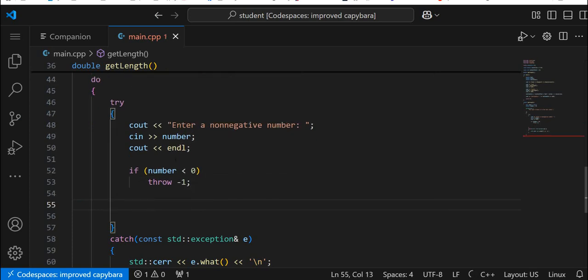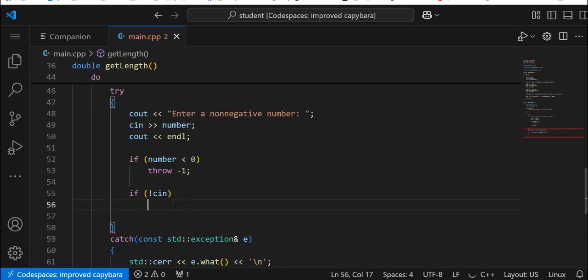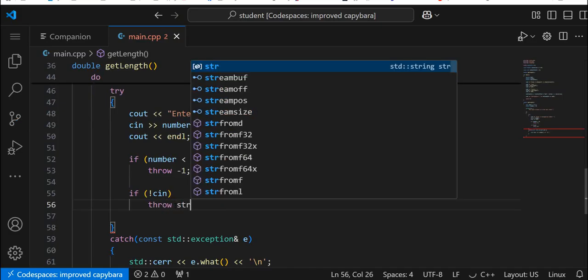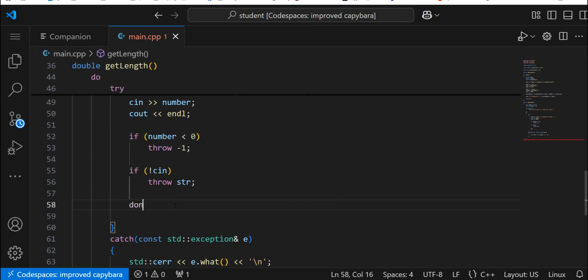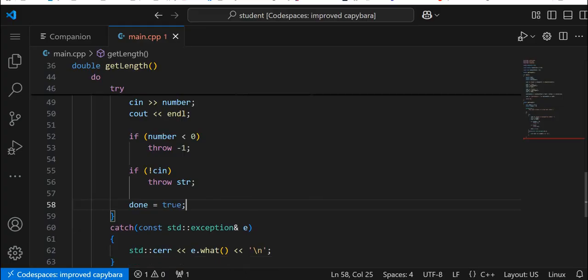And then we'll go if somebody puts in something that is not a number, which is here, cin number variable, it doesn't count as a number, then we will throw a string. Now with our catch, int.